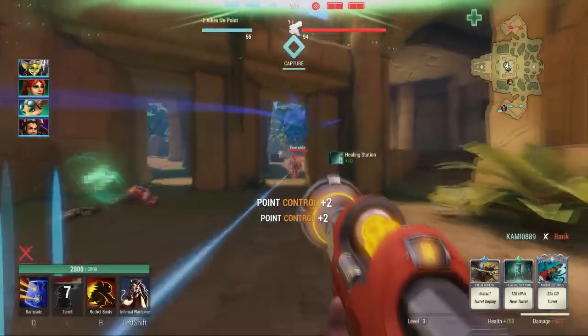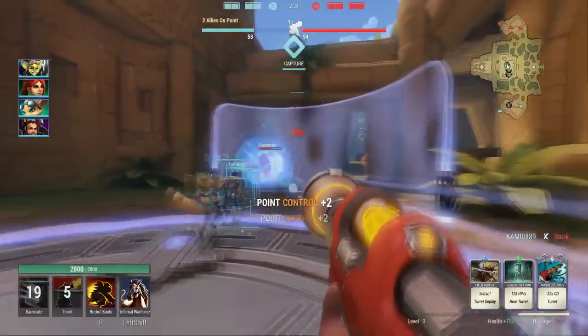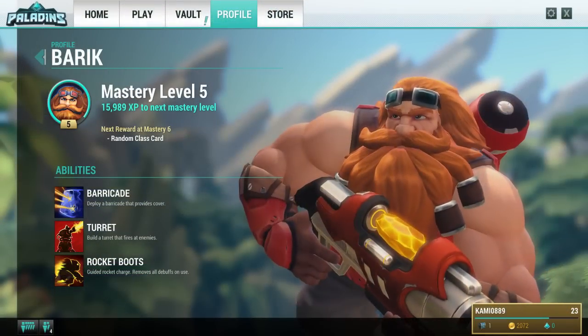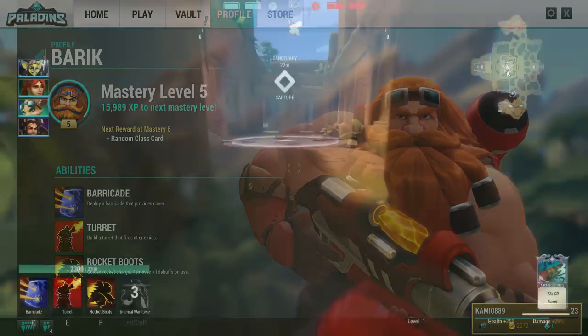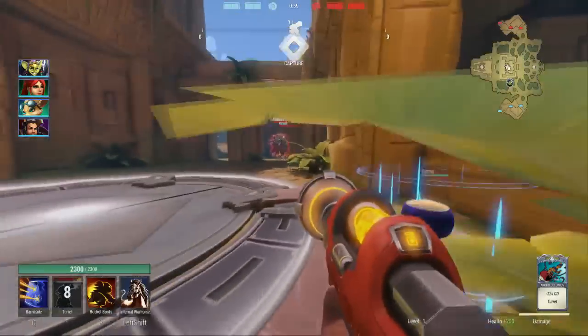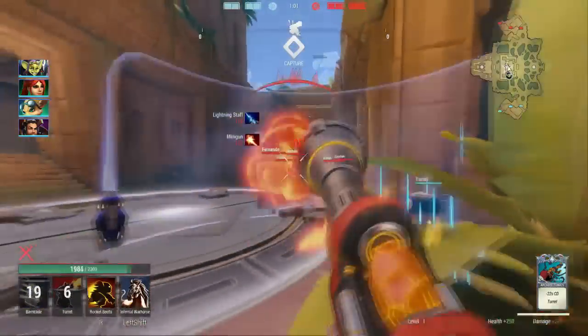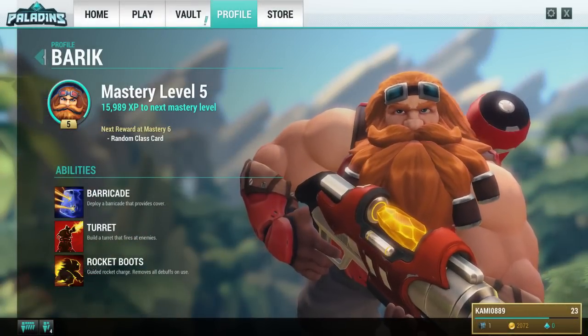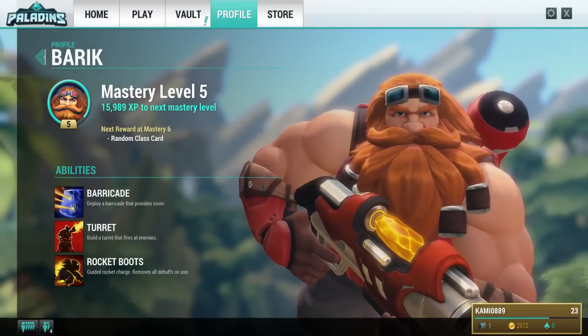Enemies and allies can walk through it, but it blocks all projectiles. Next you have the turret, which, as you guessed, drops a turret. So you press the E button, and if you hold it down, you'll see an idea. It'll have like a hologram of where you're going to place it. Let go, it places it. It takes a few seconds for it to fully start up, but after that it will auto attack any enemy nearby that is in line of sight.